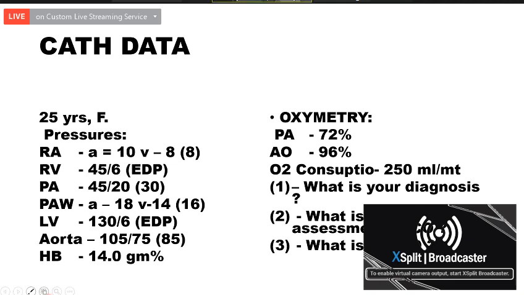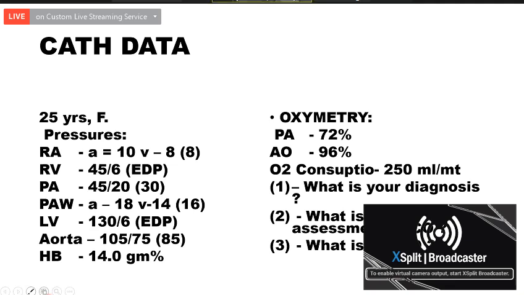So is it normal or slightly elevated? What is the normal? 10 to 12. LA pressure is 10 to 11, and when you think of the pulmonary artery wedge pressure, it can be 1 millimeter extra. So 16 is abnormal, it's elevated. Yes. A wave is 18, V wave is 14, mean pressure is 16. So the left side pressure is not significantly elevated, but there is a mild elevation.